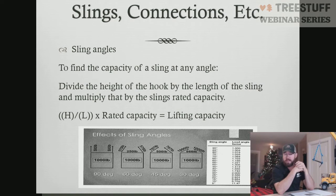This is one of our failure points in doing crane work. We know the weight our crane can hold. We know how much the piece is going to weigh. We also need to know what our rigging can hold.